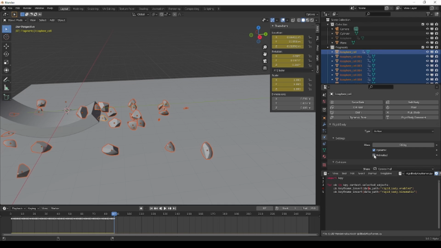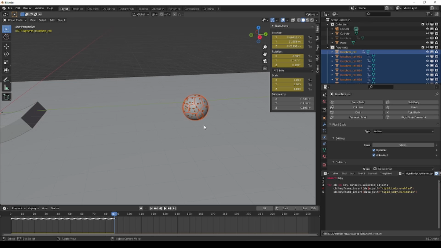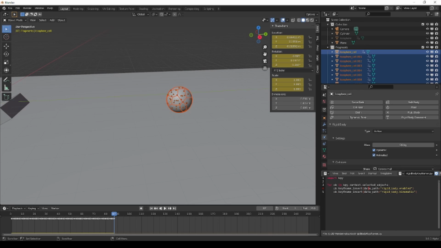The thing is, we also want to keyframe that being on one frame and then off on the next when we're switching from animated to simulated. Problem is, in Blender, at least as far as I can tell, there's no super simple way to do that. You can't just mouse over the keyframe button here and hold Alt and click it to assign keyframes for it all. That's where the scripts come in.